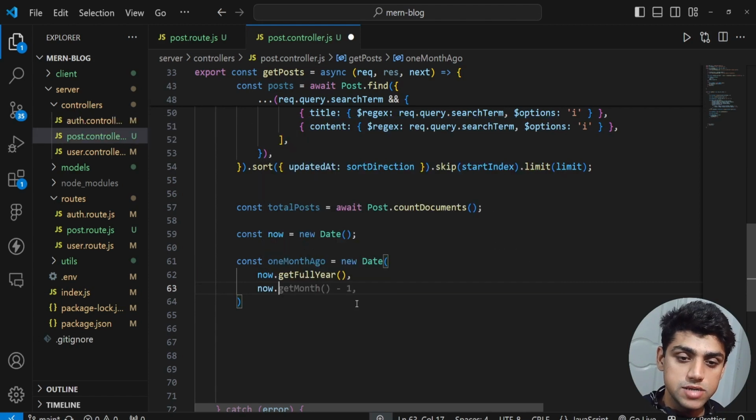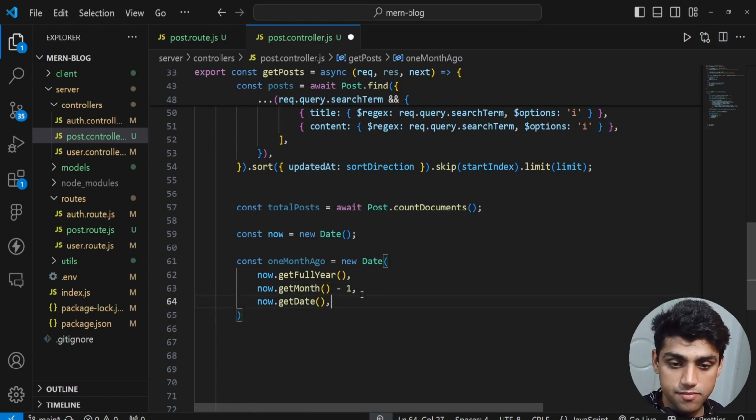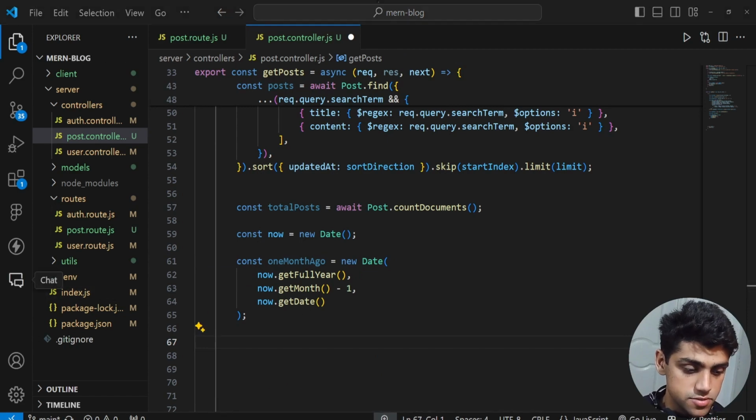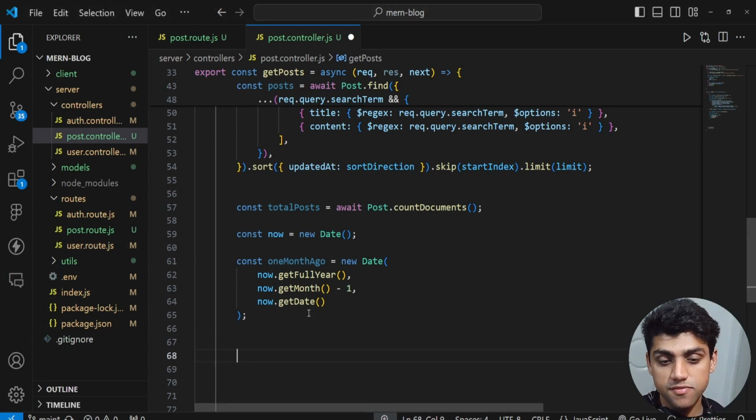So now.getMonth minus 1, meaning you're getting the last month, and then now.getDate. So this is going to give you the time. Once we're done with that, you can use this oneMonthAgo to get your query, your filter for the posts.